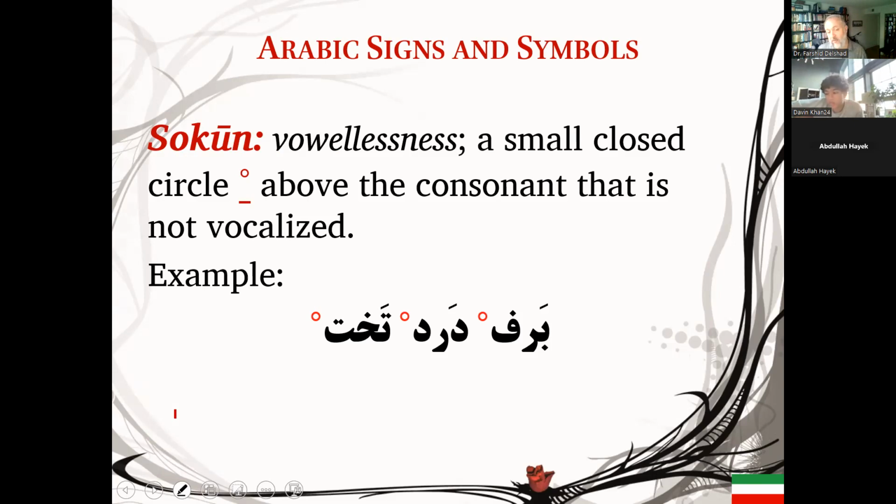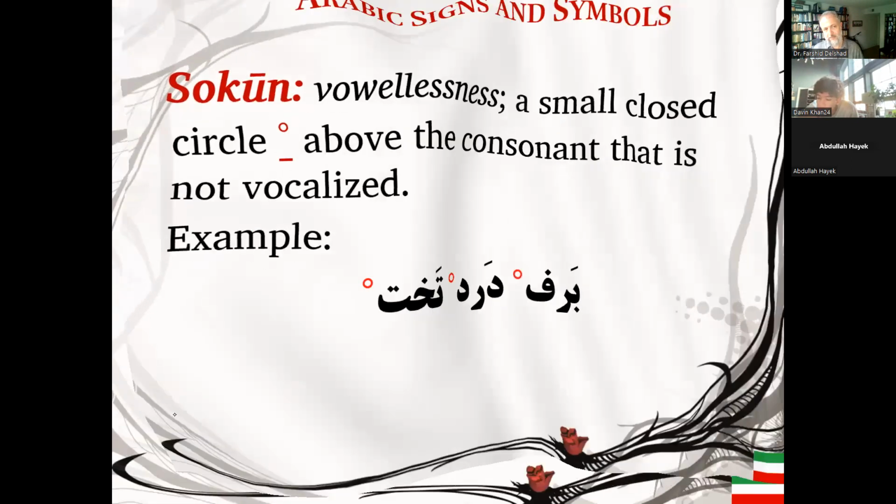So the question of whether you do need a sokūn above a letter which is not vocalized is something that you have to find out by yourself, whether it helps you for a better reading. In general, when you get a little bit more adapted to the Persian sound system and the Persian alphabet, it's obsolete, you don't need it.